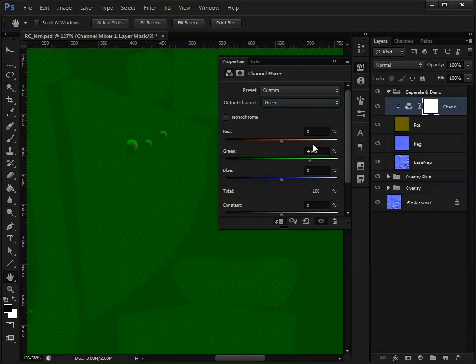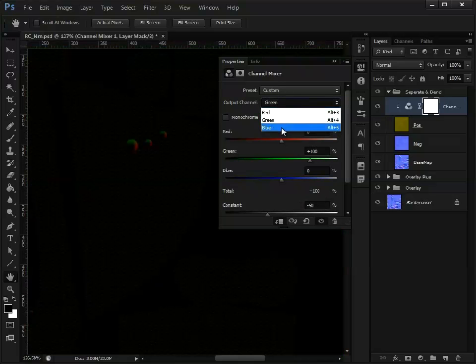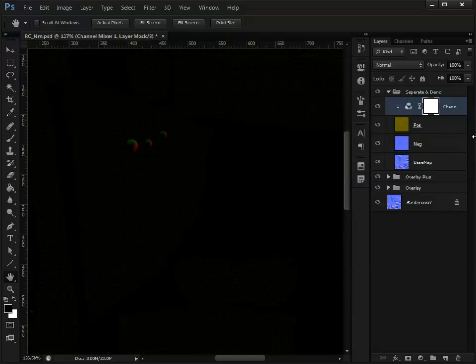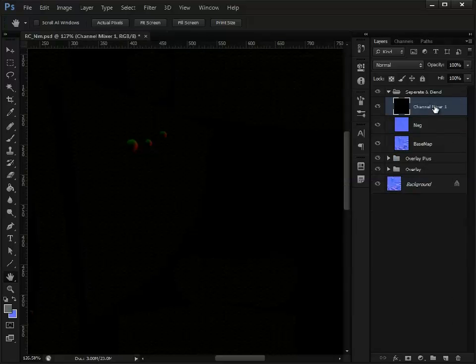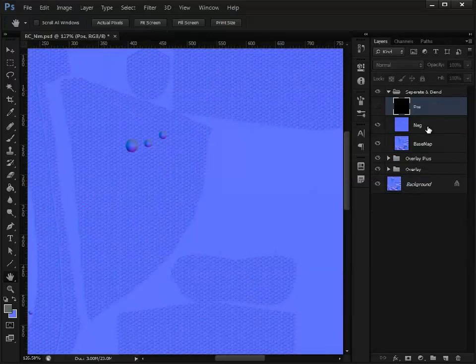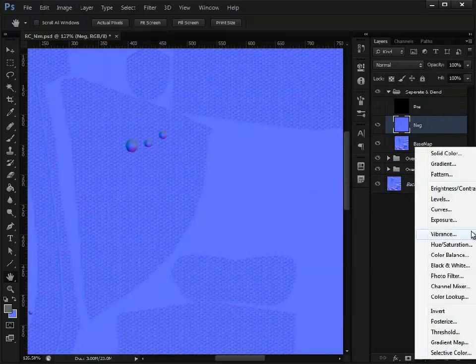Green, again, leave it at plus 100, change the constant to minus 50, like so. And blue, we are just going to leave it as it is. Now as you can see, this has gone quite dark, but we're not going to use overlay this time, we're going to apply a different blending mode to get the effect we need. So again, I'm going to merge those layers, and again we'll just rename it to positive so we know what it is. Turn that off, and now we'll follow this procedure again.